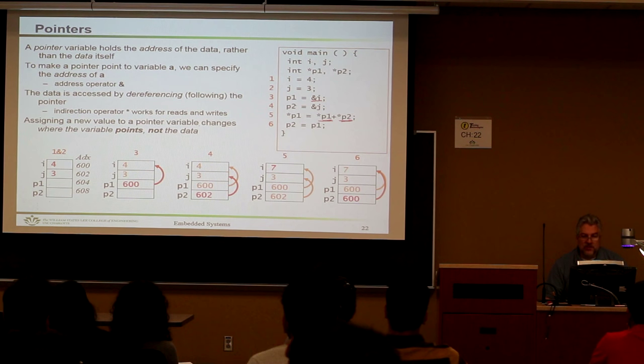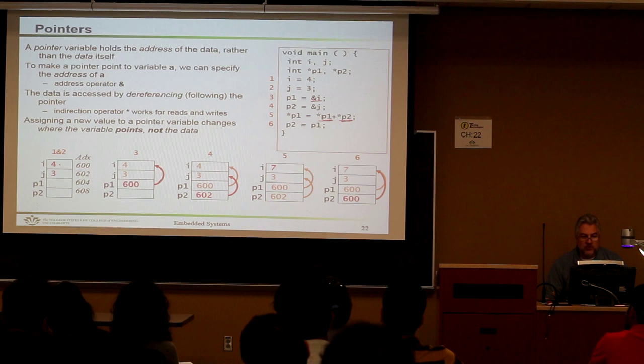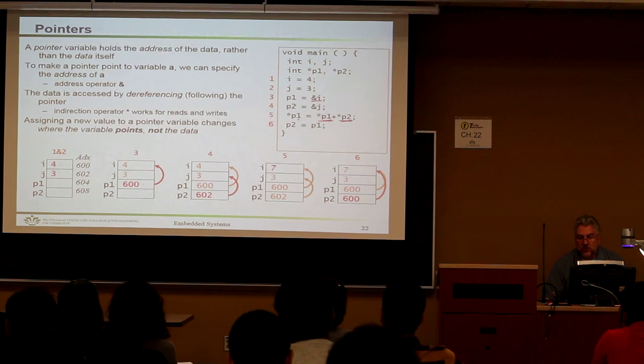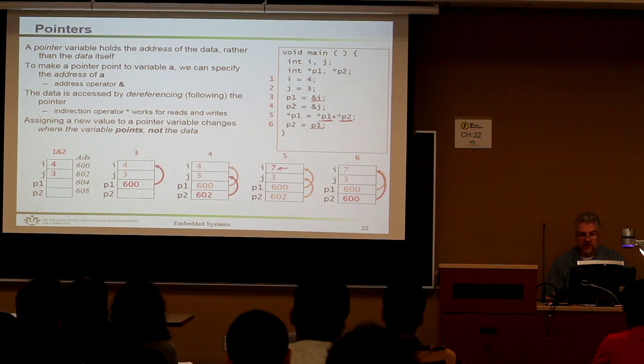So if we look at the different steps, 1, 2, 3, 4, we're storing the data, then we're actually identifying the pointer, then we are adding the value, basically 4, to the value 3, and we're going to store it to whatever P1 points to, which is I. So then in step number 5, this will be 7. And then finally, remember P1 without the star in front of it refers to the address stored at P1. And in this case, we're just copying these. Both P1 and P2 will point to the same variable.